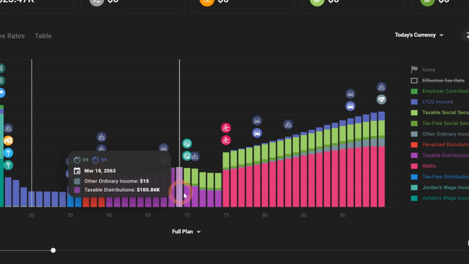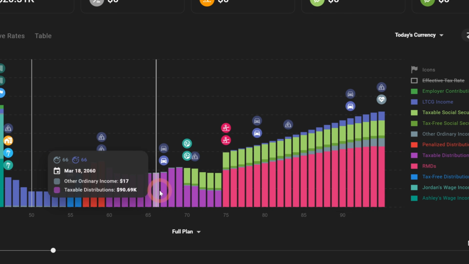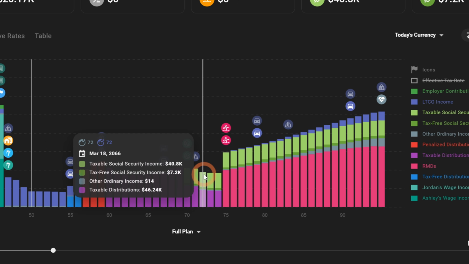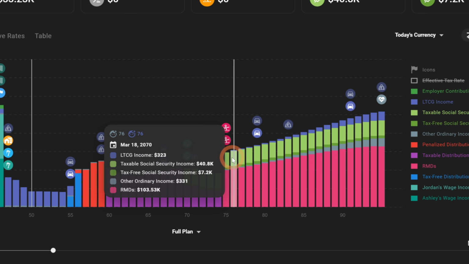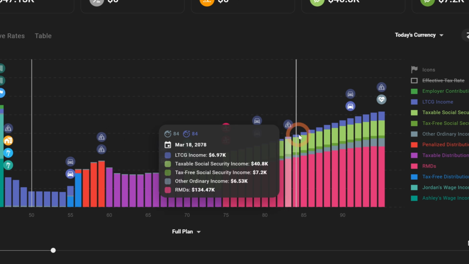We see taxable distributions here in purple, and these are going to be withdrawals from, for example, pre-tax 401k or traditional IRA. And then further, these lighter, lime green colors correspond to the taxable Social Security, and tax-free Social Security in that slightly darker green, and so forth.